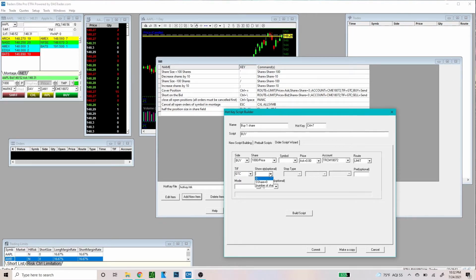And then you can show the quantity. We don't need that. And then the mode would be load and send. So this means when we hit the button, Control 7 is immediately going to buy 1,000 shares at the ask, whatever the ask price is. So in this case, we're looking at Apple. The ask would be 148.56, and it will immediately buy 1,000 shares at that level. And this one is the minimum, so we can do any. This was all or none.